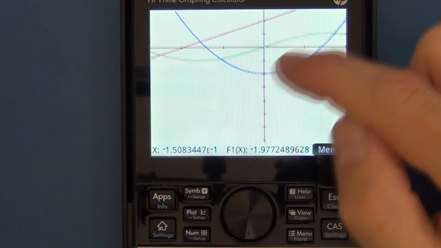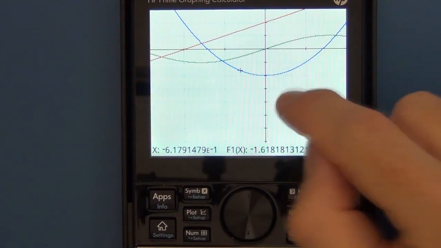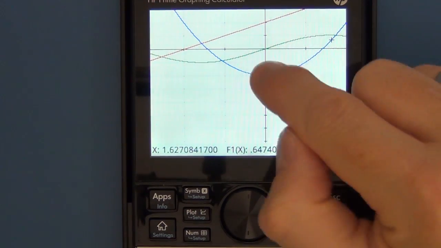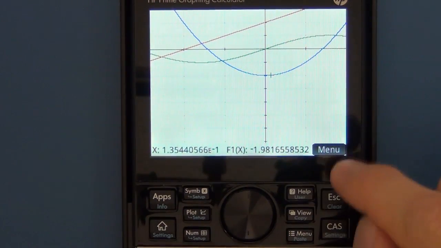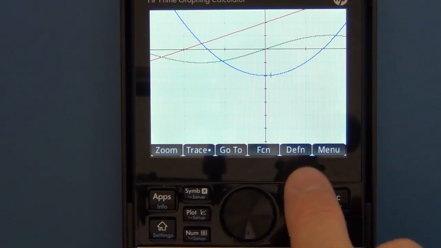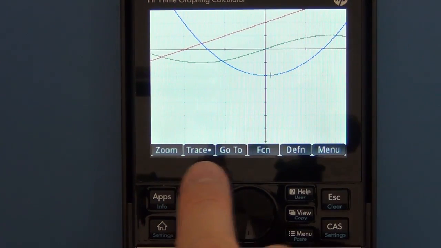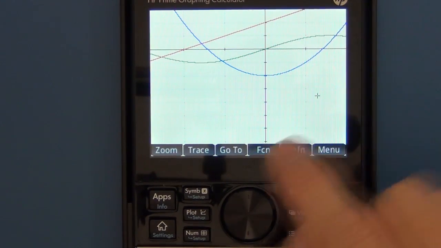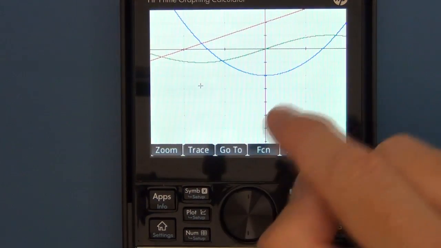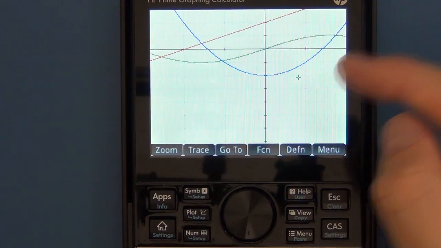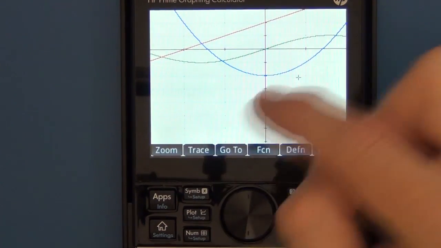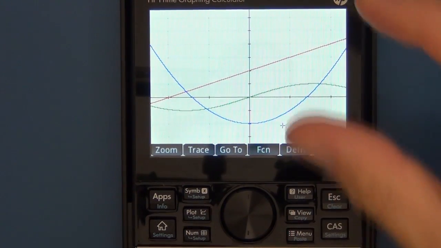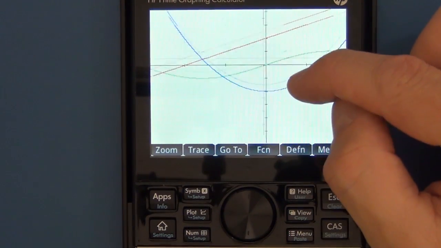And as you navigate around, you can see it's obviously showing you coordinates. So wherever I touch the screen, it's actually already got a trace on the graph, and it's giving you the coordinates. The menu button over here then removes that. You can see the trace has got a dot there, so I can take the trace off, and then it's no longer tracing the graph. You've got free reign of where you put the cursor. If we then go to zoom, now the one thing I think HP really missed, and I've read they may do this in a next update to the software.